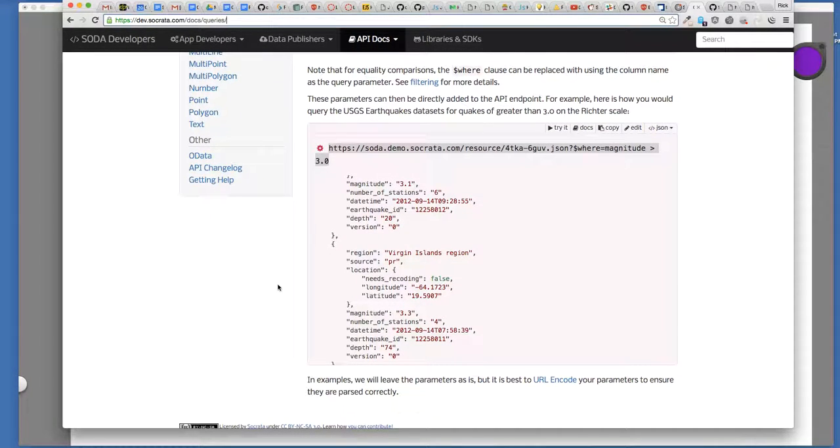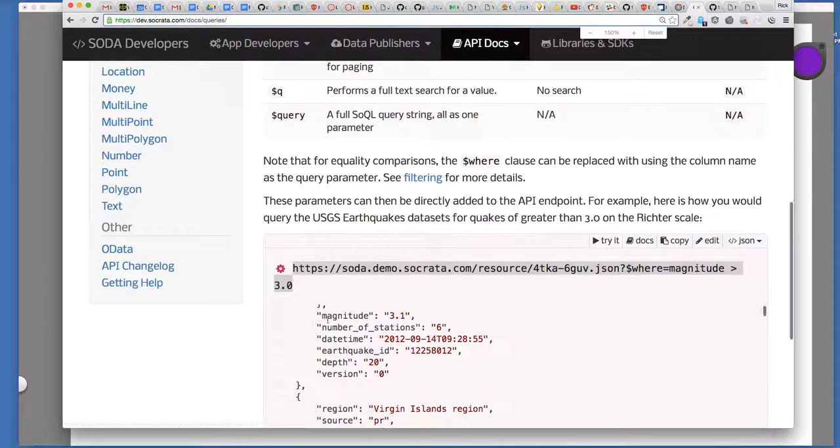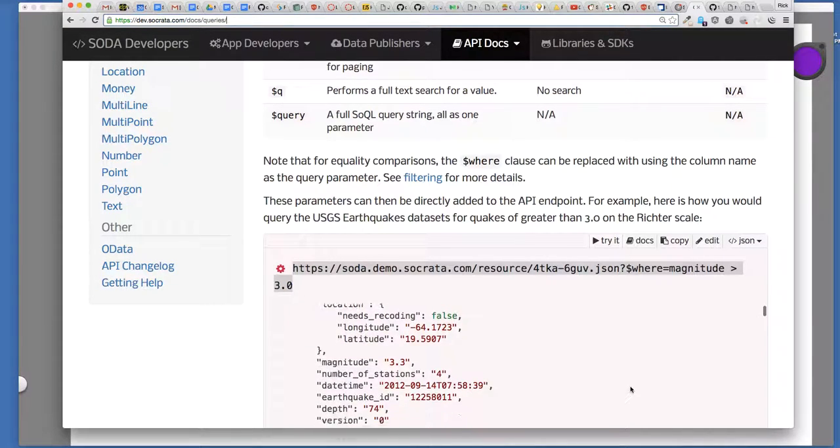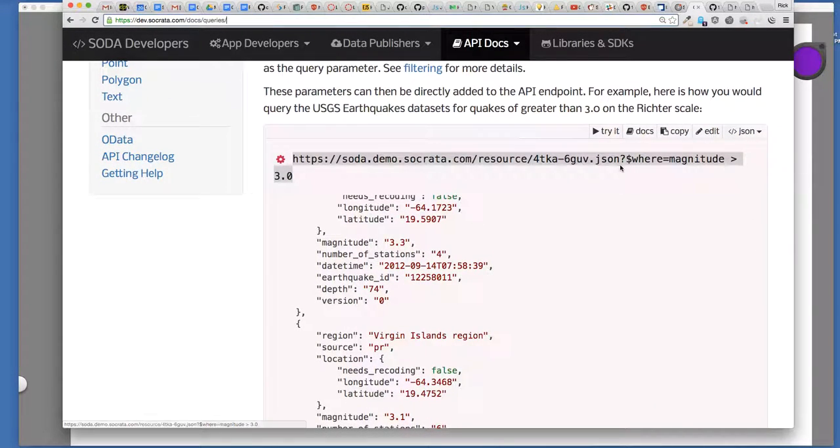Another benefit of Soda is the ability to use SoQL, or structured queries. If we look at this URL, we see that we're requesting a JSON file, but then here's the beginning of our query parameter with the question mark.